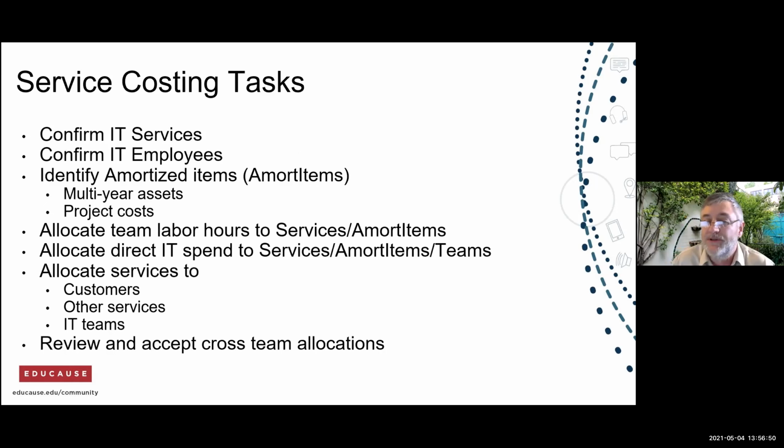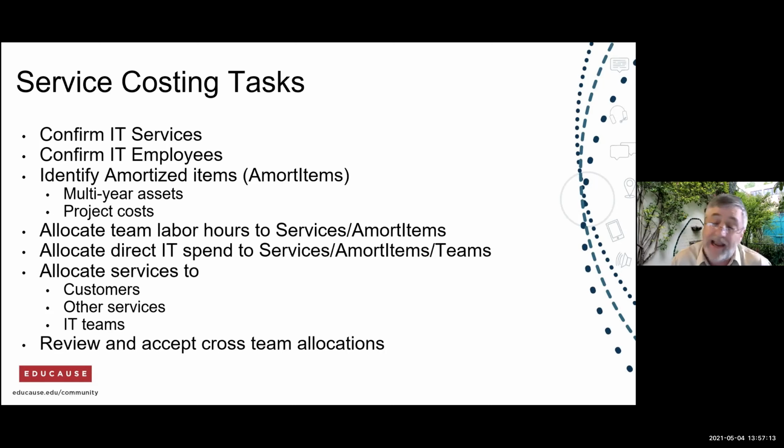Participants then have a series of tasks to perform. The core team provides direct one-on-one and group support, as well as instructional videos and documentation. Participants need to confirm their IT services, confirm their employees and split them between any teams as necessary, and identify new amortized items from multi-year assets.